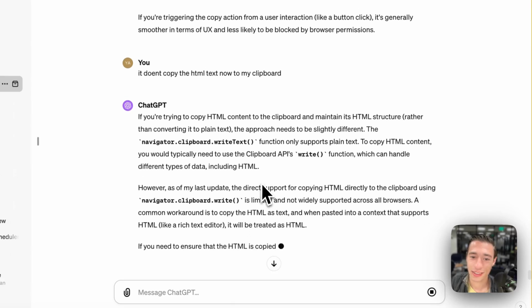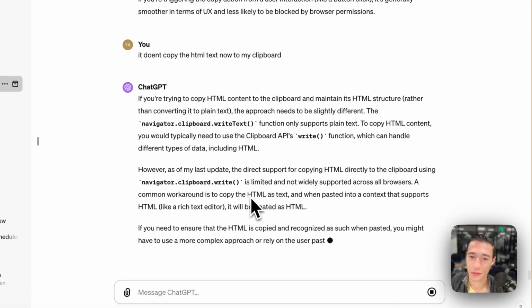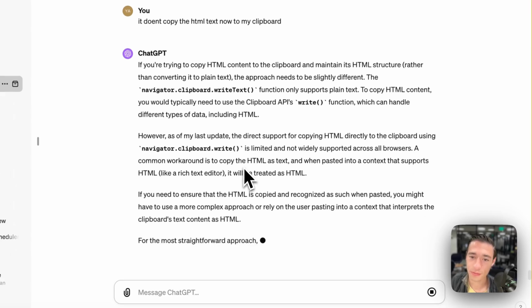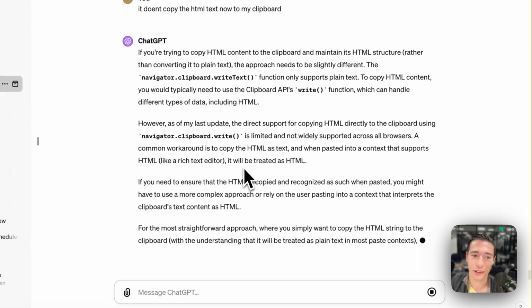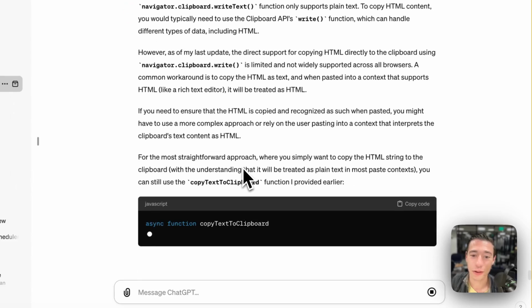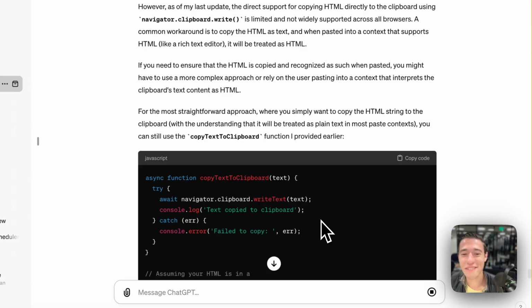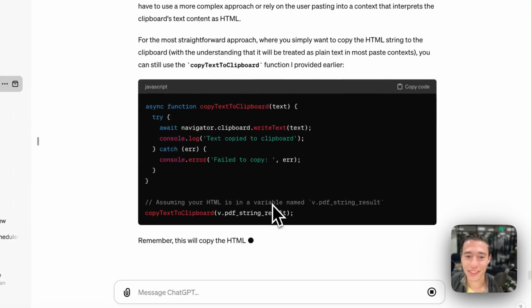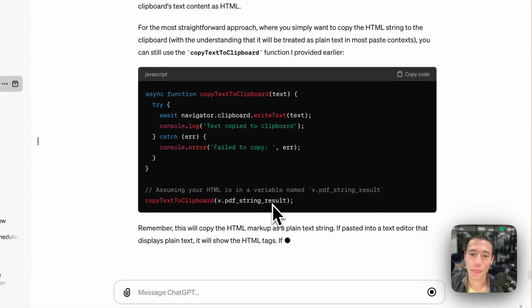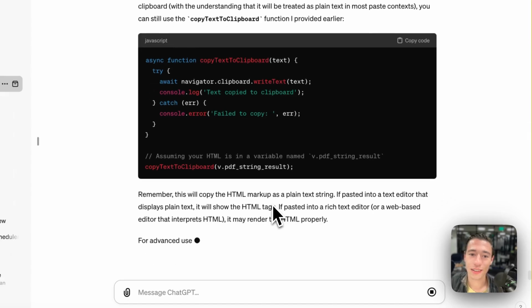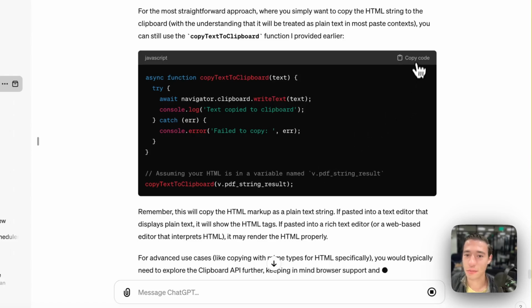So let's try this one. Actually, I made a video on that. This is such a bad example now. I made a video on using this. So yeah, that seems to be a good solution here.